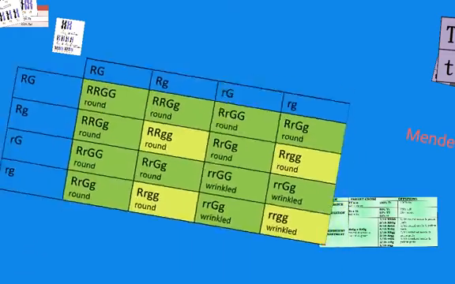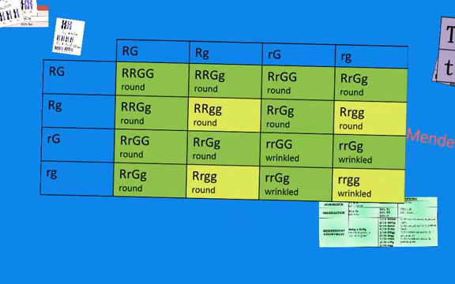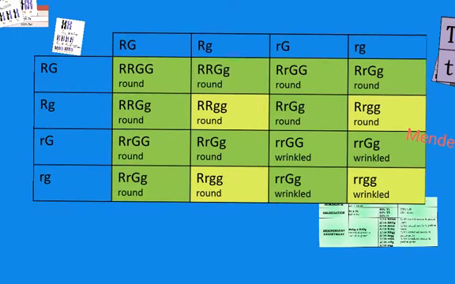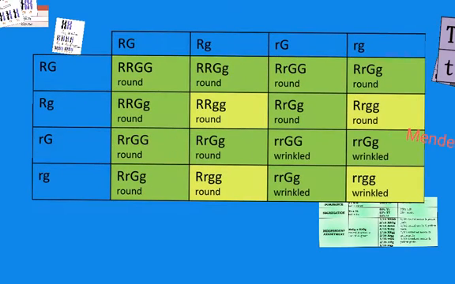The last of his laws is the law of independent assortment. He realized that he had just studied one trait, the height. So he studied more traits like the form of the seeds and the pod color. And he realized that different traits were inherited independently. For example, in this table it is shown what happens if you cross seeds with different forms and different pods.